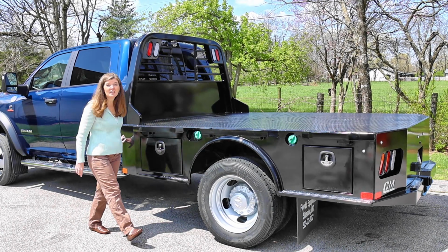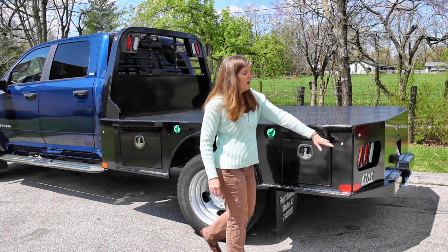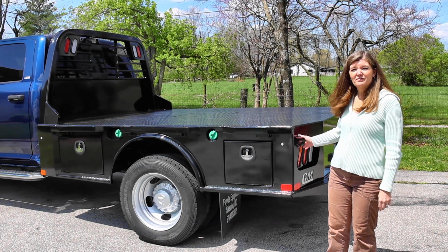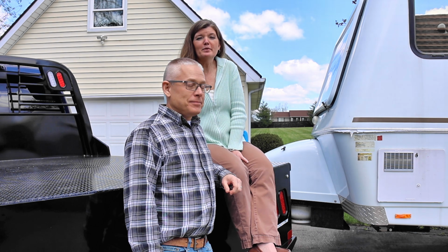One thing I do love about it is it's lit up in every corner, all along the back. You are going to see us coming. We'll get some shots of it tonight to show you. Getting this flatbed was a big step in the right direction to get us back on the road. It sure was. Now at least we can tow the trailer.